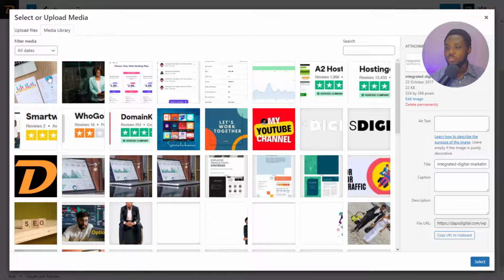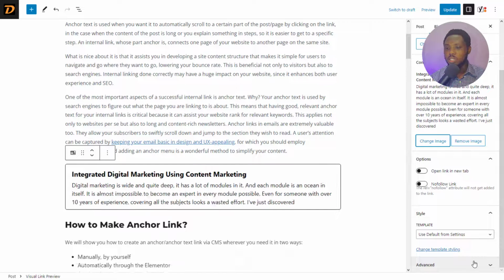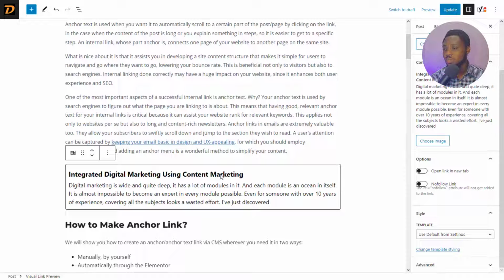For example, I can choose to use this image now, and then I select this, and you can see I have a different image here entirely. So I can just say I don't want to do image completely, I just want links. So I can just remove this image and you can see the image is gone. I can still come back here to choose an image in case I'm changing my mind.